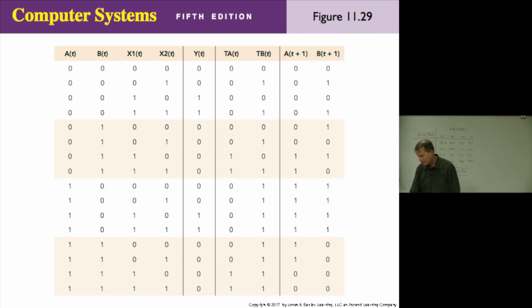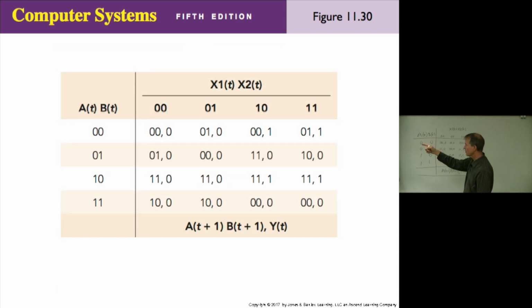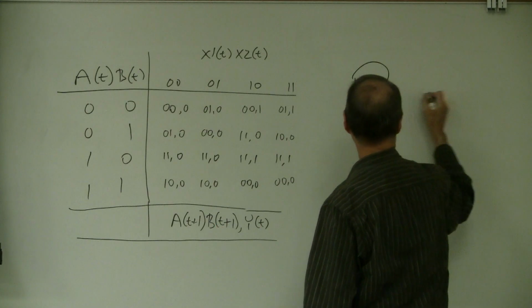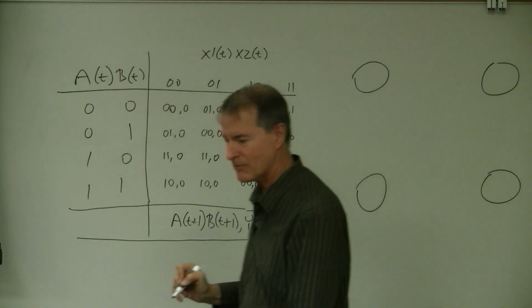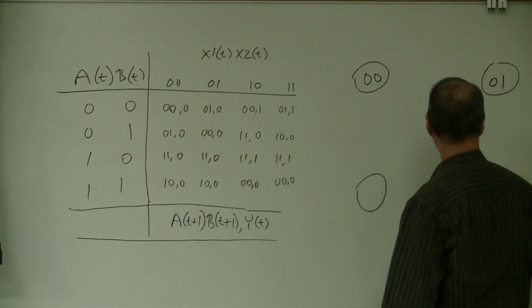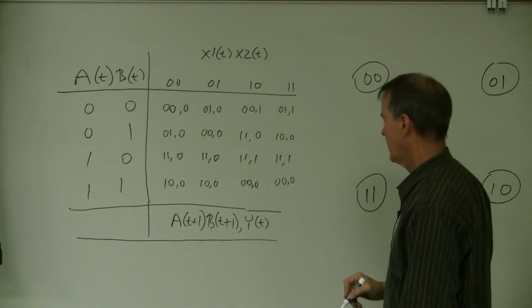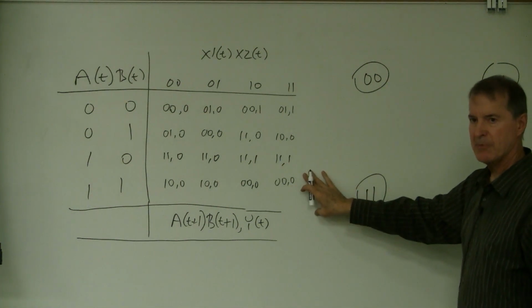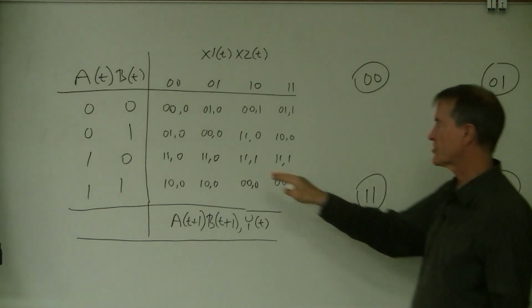All right. Let's check with figure 11.29. Did we do it right? Come on, do your instant analysis here. Okay, now we've got to go on. Sorry, but we can't start in the middle next time. So we're going to go over just a few more minutes. 0, 0, 0, 1, 1, 0, 1, 1. All right? So this is the state transition table. This is going to be the state transition diagram.